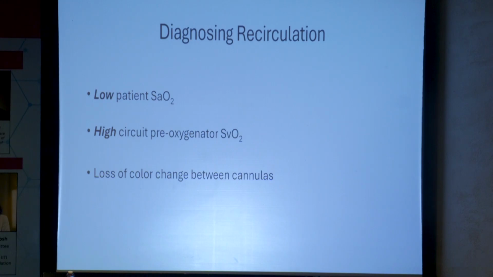So with some of our newer devices, you continuously measure the pre-oxygenator SvO2 and it's displayed. Some of them you have to draw a blood sample and send it to the lab, but in either case, seeing a very high venous saturation at the same time as an unacceptably low arterial saturation is a concern for recirculation. You can also get a sense, when you look at ECMO cannulas on a patient at their bedside, you should be able very easily to see dark blood in the venous cannula, bright red blood in the arterial cannula. If those look identical to the eye, showing that arterial saturation is low and that venous saturation is up, that can be an early concern that there is recirculation, which you can then investigate more fully.